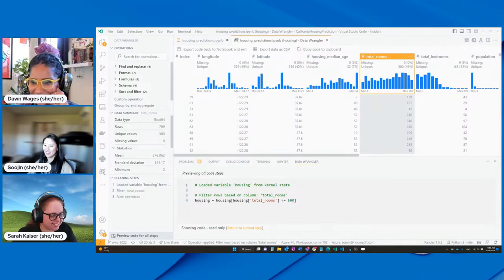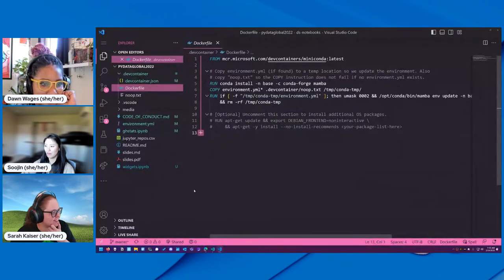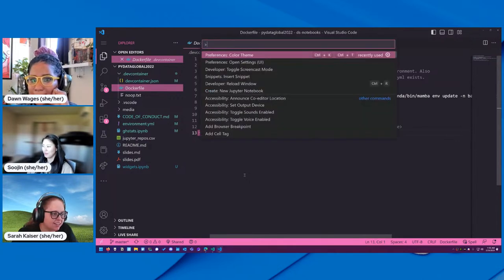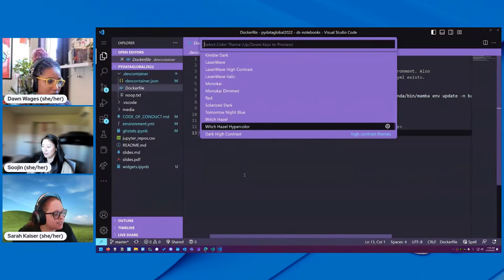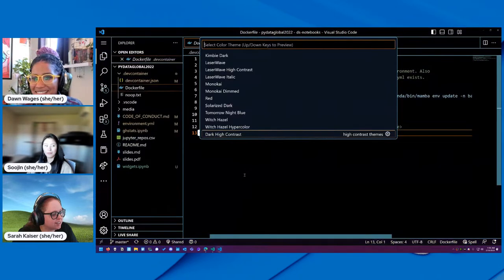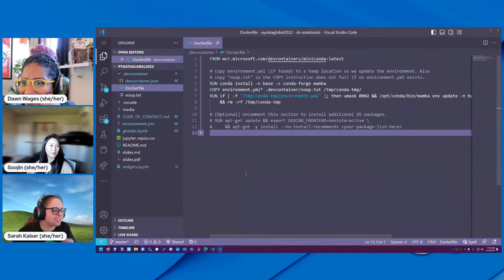After Live Share, definitely one of the features that I'm using the most right now. Can you swap to me real quick? Sure, yeah. Also, Victor asked about favorite themes. Laser wave italic here. Let's see, what else do I use a lot? Witch Hazel is also great, by Thea. Actually, let's stay with that for now. And there's also a great extension that will put what theme you're using in the footer bar there.